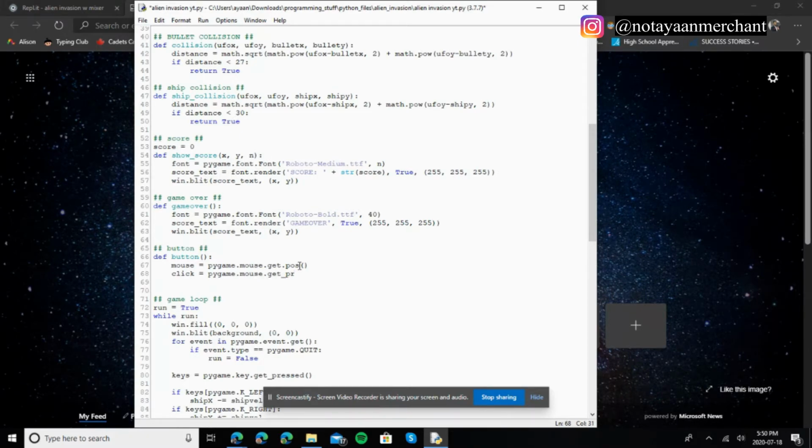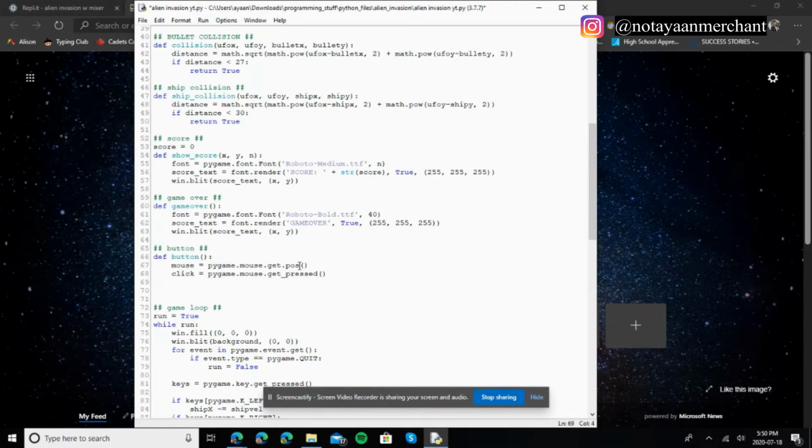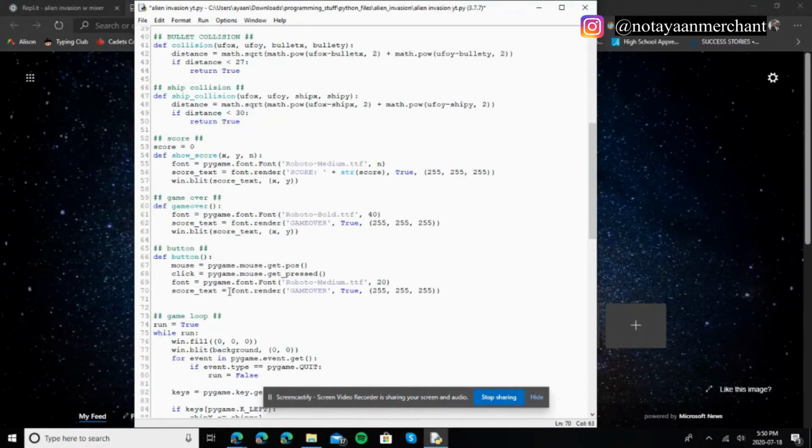It just happens that Pygame collects literally all of your data. So font can be this again, and this font can be 20. And then there will be a quit text.